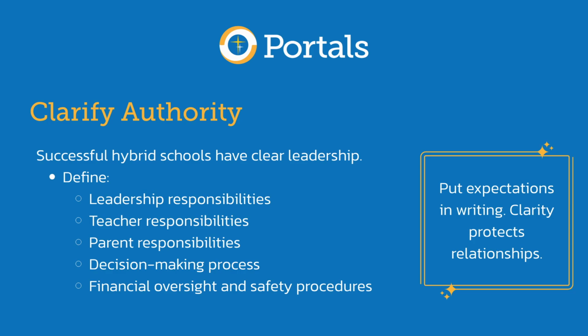At a minimum, define who leads the program, who controls the curriculum, who enrolls and dismisses a family, who supervises the students, who communicates with the facility, who handles the money, who responds to safety concerns, and what your emergency plans are. All of these together help you navigate how the decisions will get made, and clarity protects your relationship with your friends. Ambiguity makes places for people to get upset, and you'll know when those happen because you'll find them. If it does, get together, gather, figure it out, and again, continue to revise or define those relationships as best you can in writing.